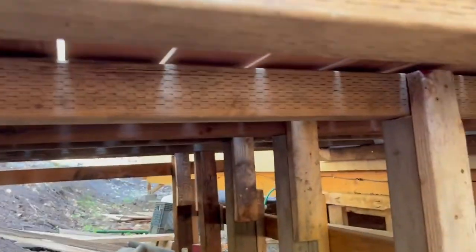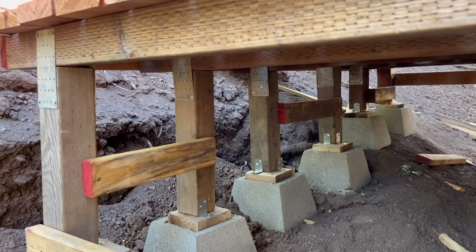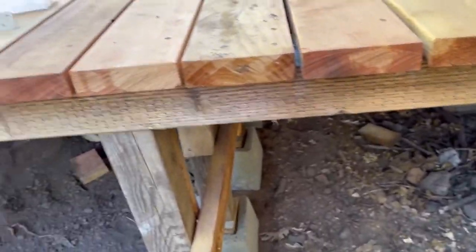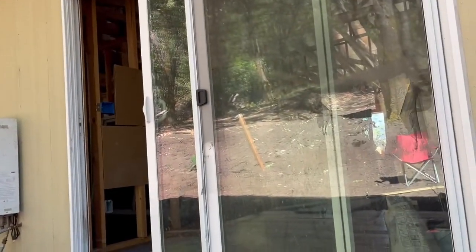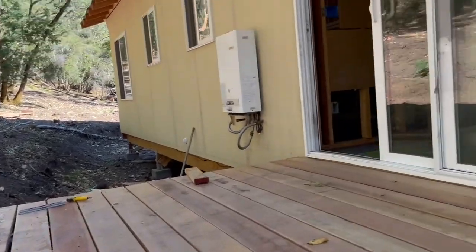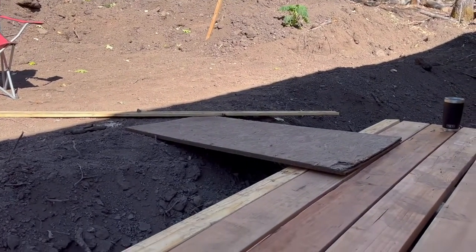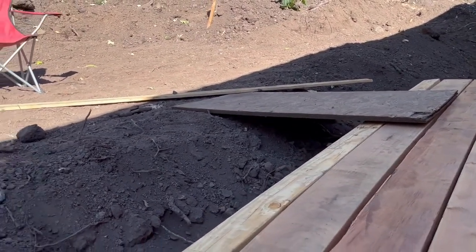It's already fairly stable to walk on. There is bracing — is it perfect? Absolutely not. Is it better? A hundred percent. Is it temporary? Yes. The entire porch is temporary and it's not moving when I walk on it, so I'm happy with that. It's going to allow us to get things in and out more easily — we have a big table saw inside that needs to come out, some safes that need to go in, and my mother who needs to get in. I feel much better about all of that now. The ramp is obviously going to change; I'm not sure what I'm going to do there yet, so if you have any brilliant ideas please let me know in the comments.